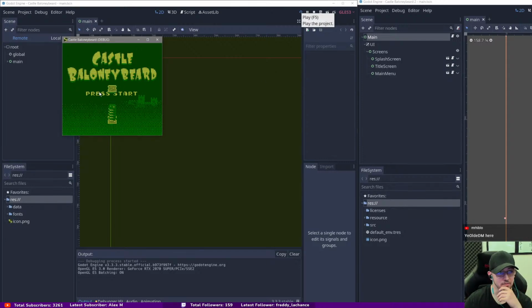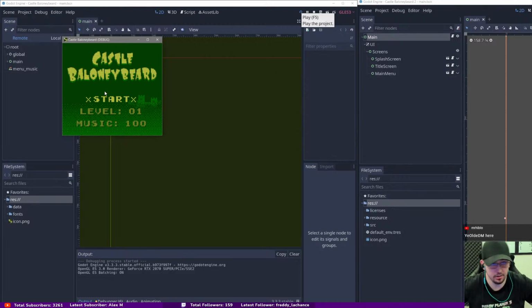So speaking of Castle Baloneybeard, we are trying to recreate this, but in a new and improved way. If I press start, here's the menu. This is the old one. The theme of the old one was Game Boy, 4 colors, a restriction, and a very small resolution.